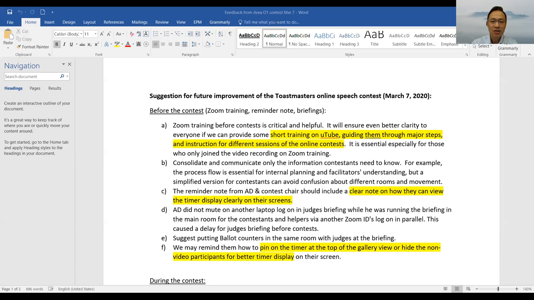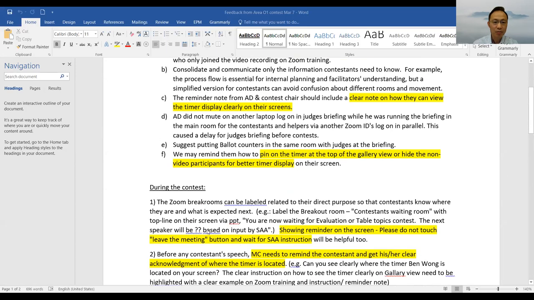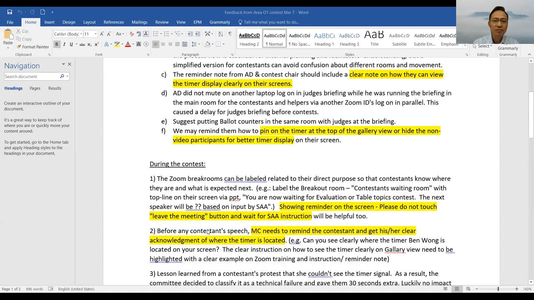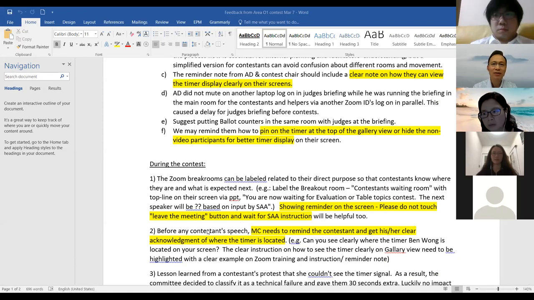And then the other one we'd like to highlight is, I think I mentioned already on the F point by Emily, so I will skip this one. But during the contest, as Emily mentioned, sometimes some of the contestants really hit the wrong button, even though we remind them in the briefing and the reminder not to touch the leave meeting button. Somehow they still touch it by mistake, or they don't know which room they went into when they come back because of a technical issue. They go to the wrong room and touch the wrong key afterward. So I think the SAA can also give them some guidance if they're in the waiting room. We also have to make sure, even during the Zoom training, we keep reminding them on this specific function.